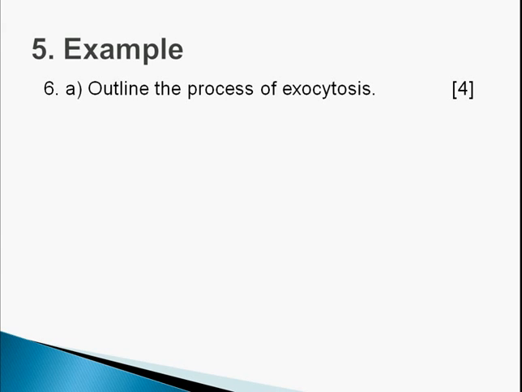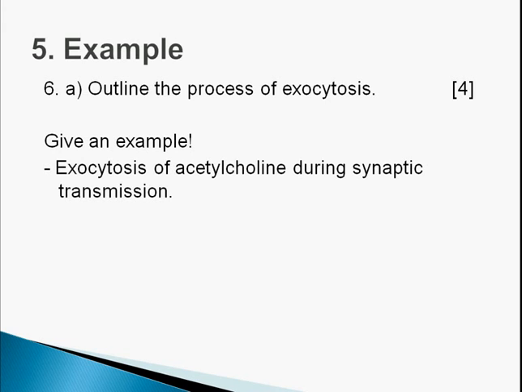The final point is to go through an example. Let's look at a different question. We've talked about homeostasis and blood sugar levels enough. Another example might be, outline the process of exocytosis. You might talk a bit about exocytosis, about what it is, about how it releases contents outside the cell. And then, every time that there's a process, just remember to give an example. In this case, you could talk about acetylcholine being exocytosed during synaptic transmission. And that's another mark. So, that means that you only have three marks left that you need to get. And remember to go about and try and get more marks, more points than are necessary.